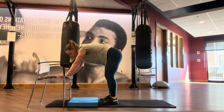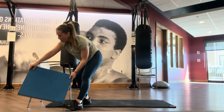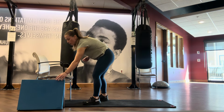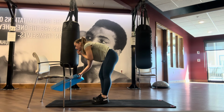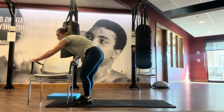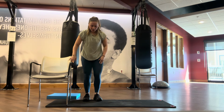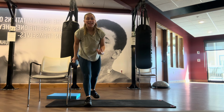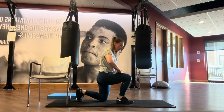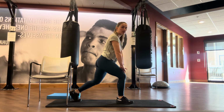Alrighty. We can move the cushion or the pillow out of your way for now. Move that off to the side because now we are going to do some lunges. You can position your chair off to the side as well if you need for some support. So this is a big part in getting up off the ground because you're going to be in this position. You're going to find yourself and we're going to need to push off of our leg.